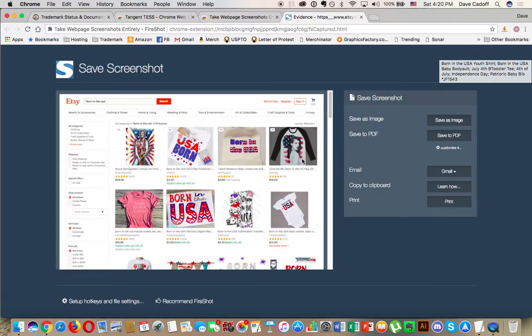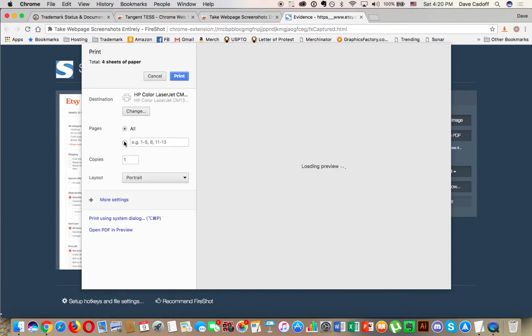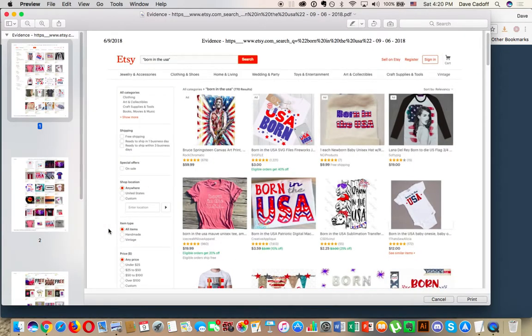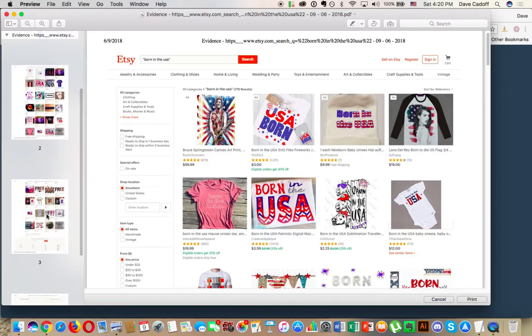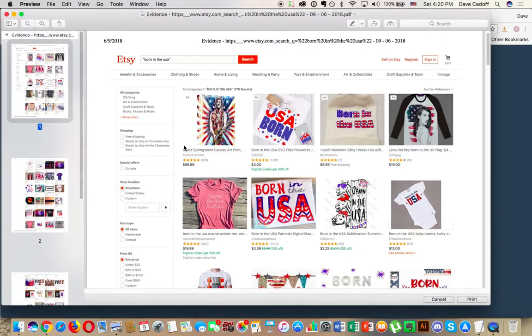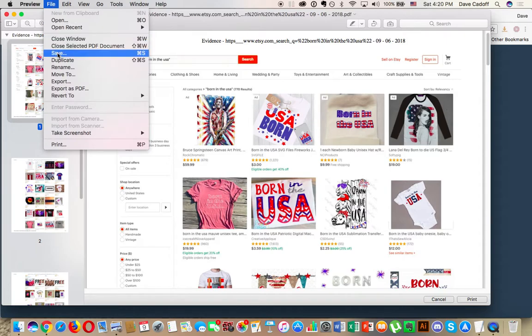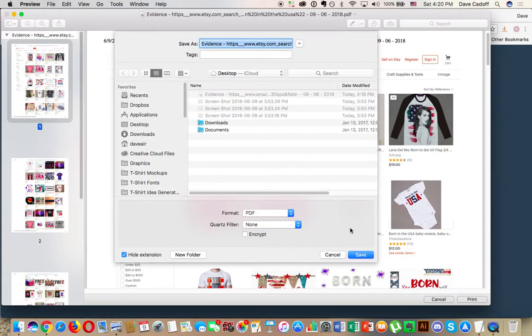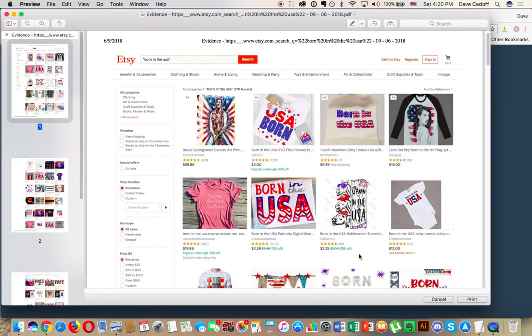And once it shows up here, remember, I'm going to print it out because I want to make sure that it's going to show up across multiple pages and not be squished in one. Look at that. That's 4 more pages of evidence. So let's save this guy to the desktop. And we're halfway done. Imagine that.